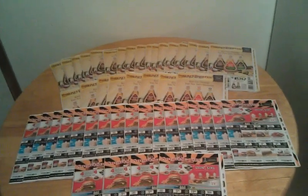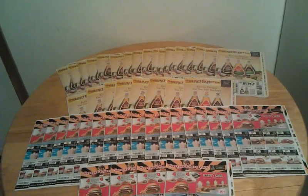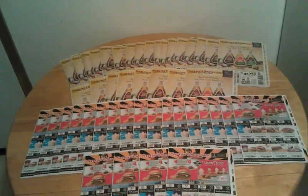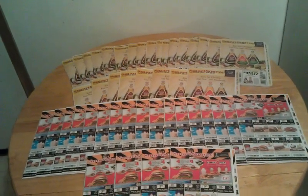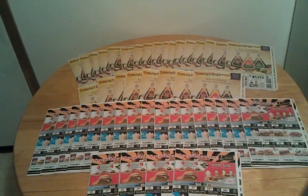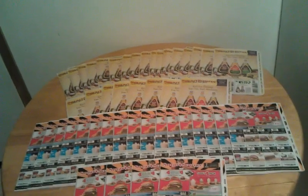I haven't tried that yet because we get enough inserts. We usually get about 75 to 100 inserts a week. Plus, if we ever need coupons, we have a lot of connections. Like if we need 40 or 50 of a certain coupon, her friends will give them to us or trade. They usually just give them to us, and we help them out if they ever need help with coupons we're never going to use.